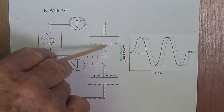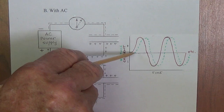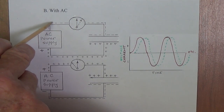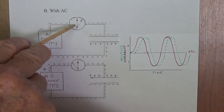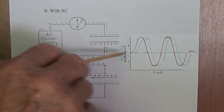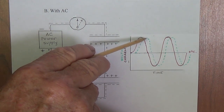Now let's look at the voltage readings that we get across the capacitor. Okay, first off, notice that there is a little lag between the current being applied to the capacitor and the voltage arising across the capacitor plates. I think it stands to reason that as I start to send the electrons over here to the plate, there will be a slight delay between the deflection of the ammeter as the electrons flow and the increase of voltage as the electrons begin to accumulate here on this plate of the capacitor. Therefore, although the time lag is quite small, it still exists. So there is a lag here in the voltage increase across the plates.